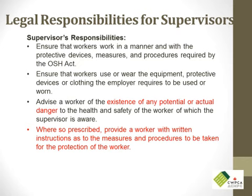And as a supervisor, your responsibility is to identify any potential or actual danger to the health and safety of the worker. Secondly, you are required by law to provide written procedures or work instructions to protect the worker. So what you'll see in the next little while are safe work practices that specifically look at the risks of engaging the use of an air nailer. And if your current procedures or practices don't identify those risks, then the ministry would say your procedures are deficient in that regard. So what we'll be providing you with is a standard that meets regulatory expectations.